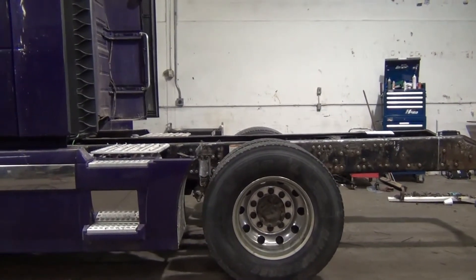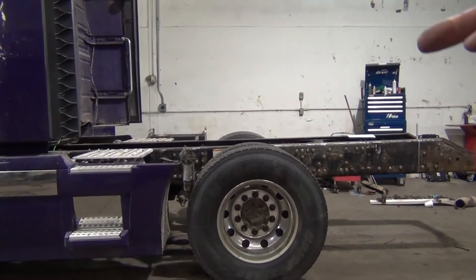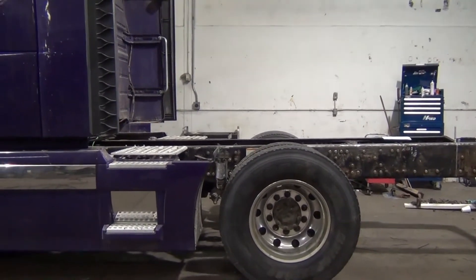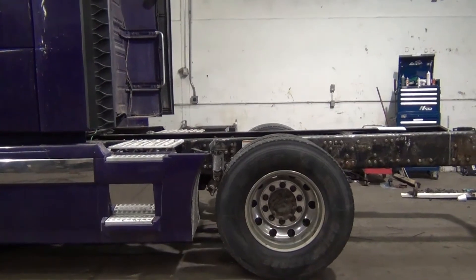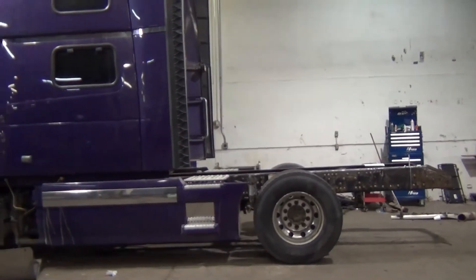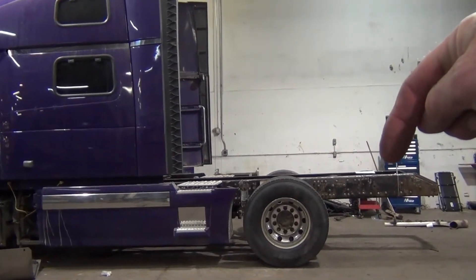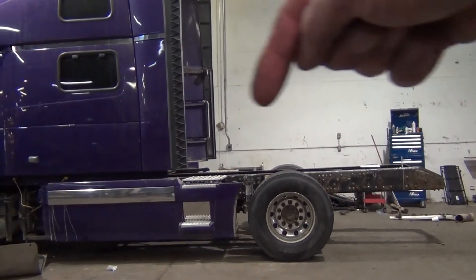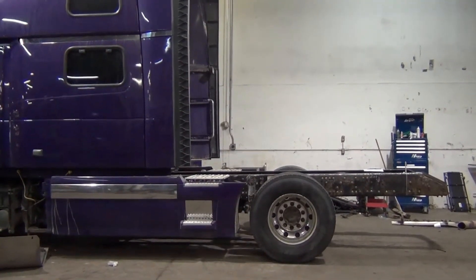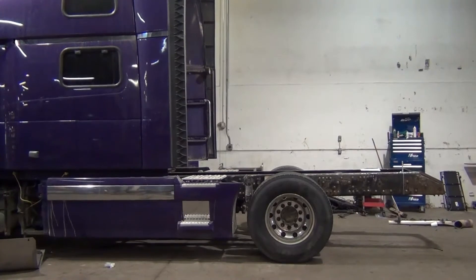We're thinking about where the deck is going to end up. I've put a white line on the back of the frame right there — you can see my marker pen is also sticking up. The owners are thinking about putting an 11-foot deck on, and we've taken a few photos looking at how that's going to be balanced. Primarily we're going to have a hitch on the back of the truck, and the deck is only going to be used when the trailer is not connected.